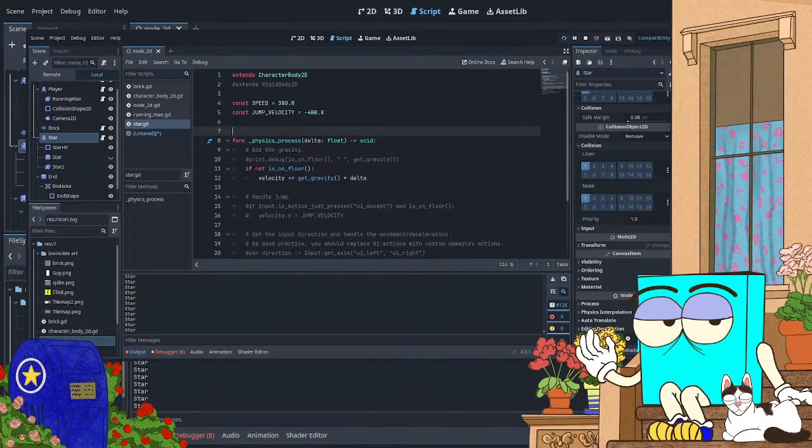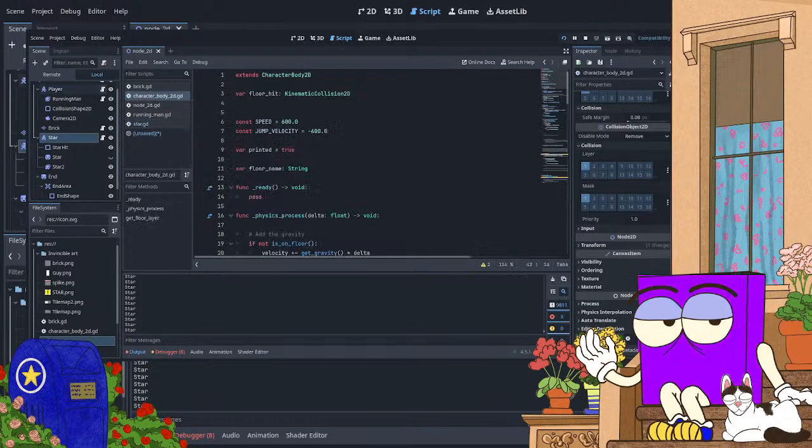Still. It's fine. Just need a moment to think. Let me look at the player sprite here.